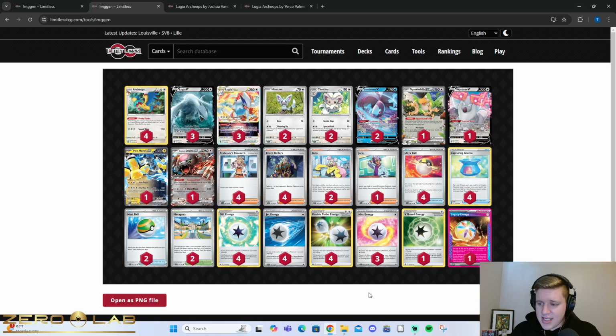And personally, this is the list that I like the most out of all the lists that we're going to be looking at. I think it has the perfect balance of consistency and power. And that 4 Research count, the 2-2 Cinccino line, along with the Weird Deer, means that you're going to be able to utilize these great attackers to take big one-hit KOs.